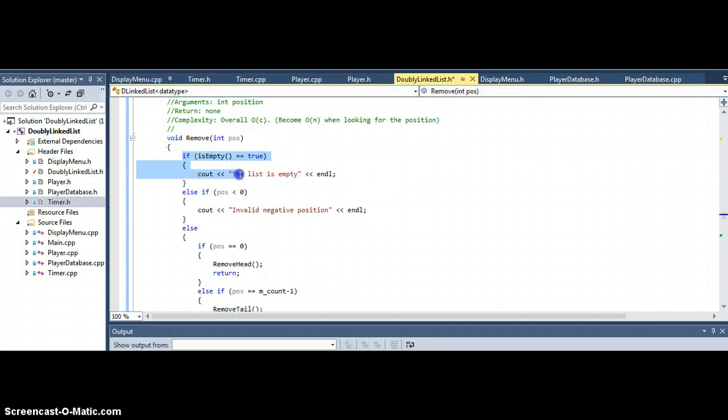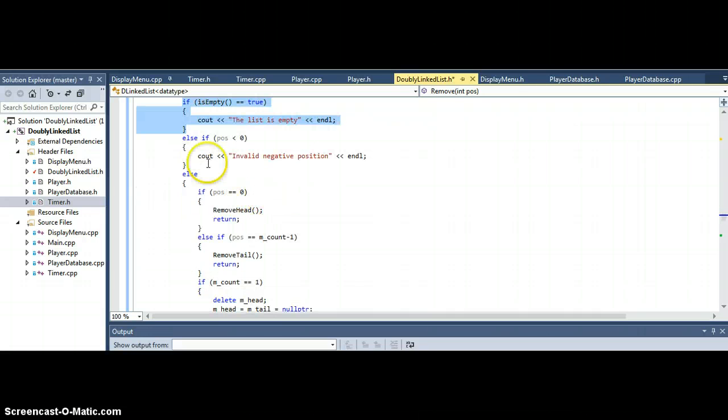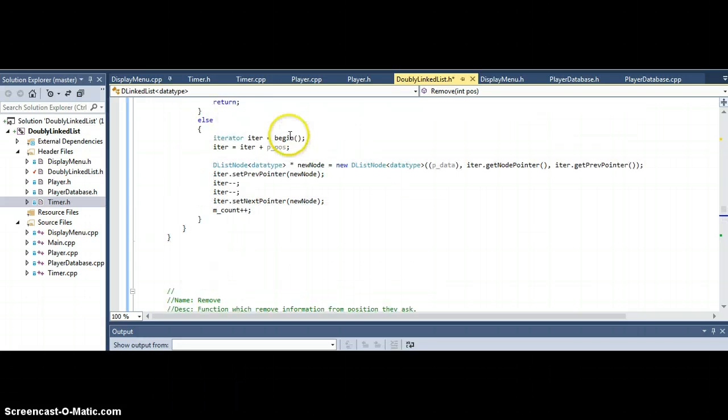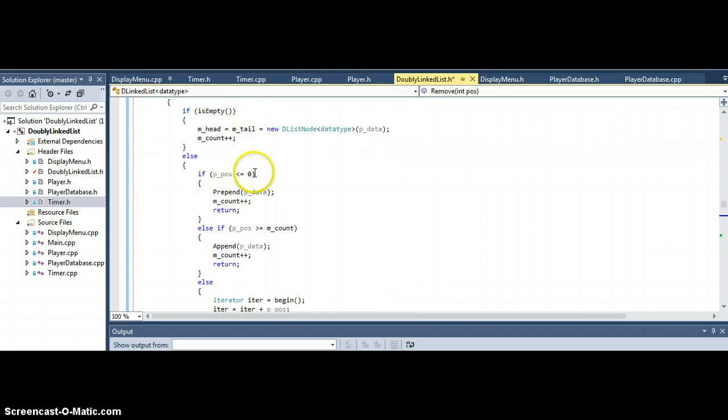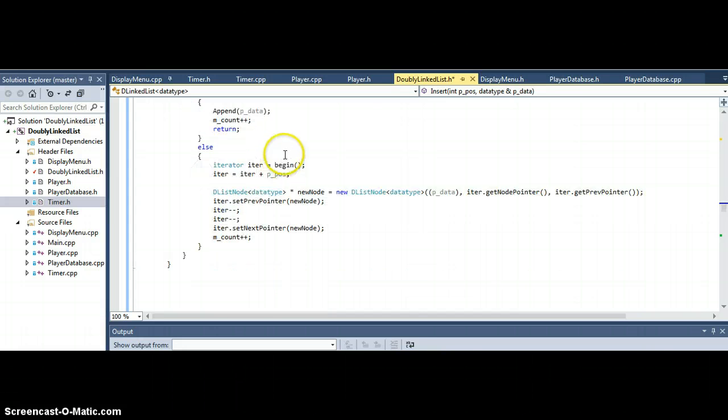Again, if it's empty, then the list is empty. Else, invalid number, because it can't be less than 0. We can't do what we have in the insert.